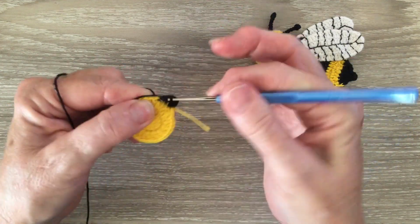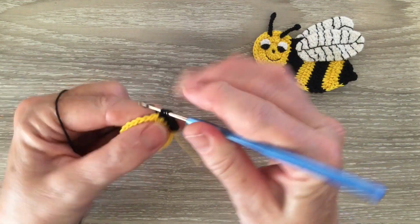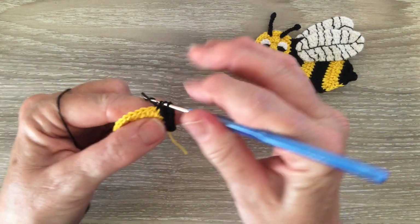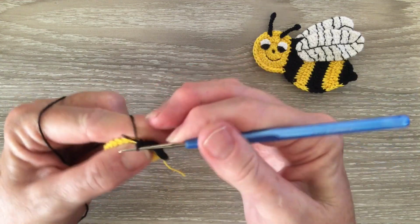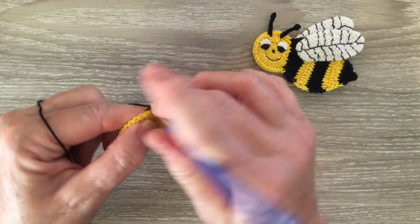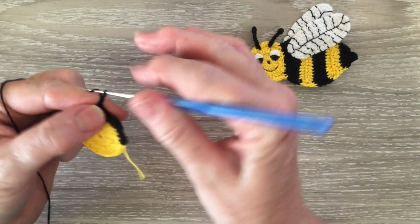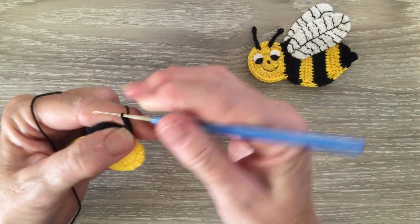And now 3 treble into the following stitch. And 1 double crochet into each of the next 2 stitches. And then 2 double crochet into the next stitch. And that's the first row done. For row 2, we start with 3 chain and we work 1 double crochet into the same place as the chain.